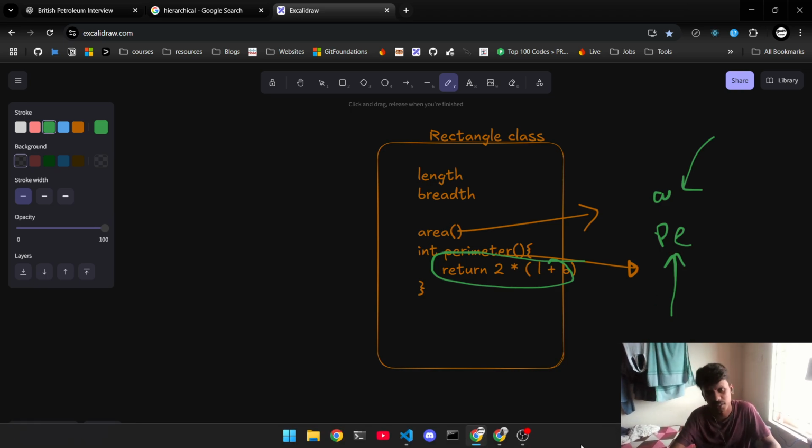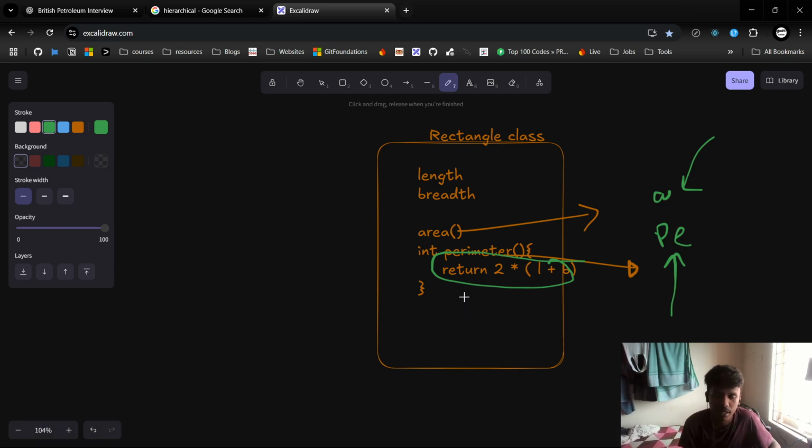This is abstraction. A real life example is a TV remote. We just click on the switch on button and our TV is switched on. We click on volume down or volume up and the volume is adjusted. We don't know the internal working, how the circuits do all these things, how the wires are set up inside the TV. The TV remote is just an interface, and we are just using those buttons. We don't know the internal working, but we are doing our work, watching television. So that was basically abstraction.